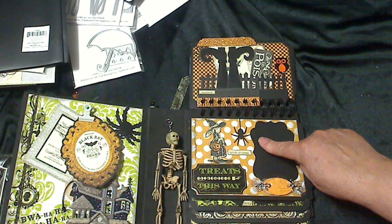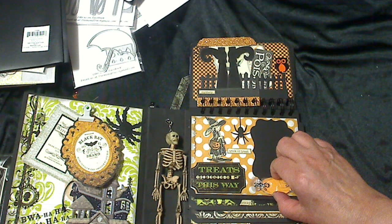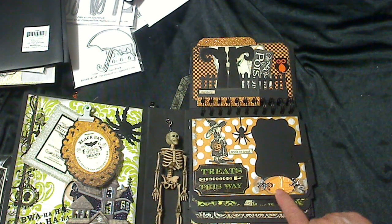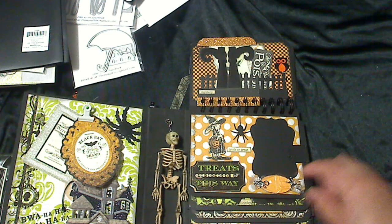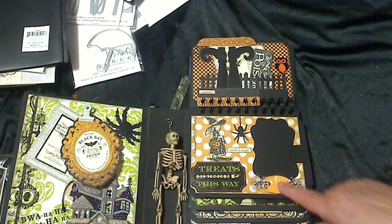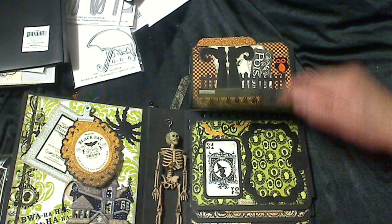This is Diamond Dies label die, and then this is the Diamond Dies candy, and I actually cut it out of a clear, hard, see-through plastic first. I added the orange as the candy, and then I wrapped it in cellophane and tied it off with baker's twine. And I did that to give this body, because if I had just cut it with paper, it wouldn't have been able to hold the shape very well. So I wanted to be sure it held the shape.